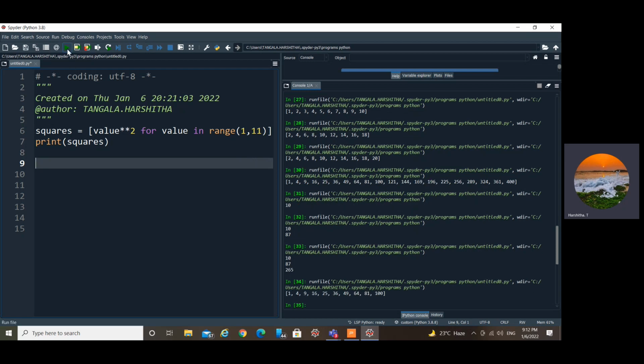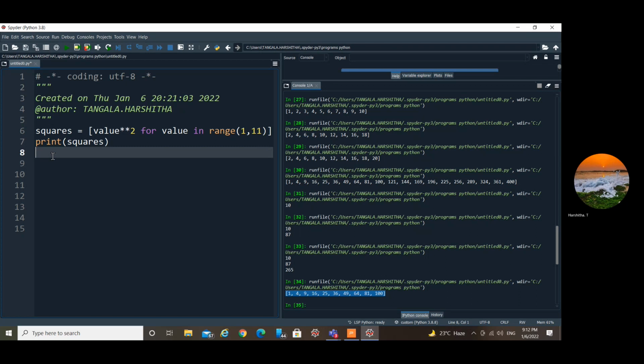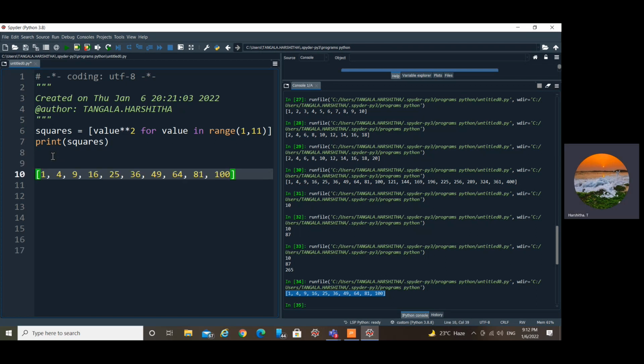and you can access the list. See, now it's printing squares of all numbers from 1 to 10. This is the output: 1, 4, 9, 16, 25, 36. I hope you have understood list comprehension. Same list, just in one line of code, that's all. Before, we were giving a for loop, and inside that we were giving the condition. Now we are giving it directly in the line.